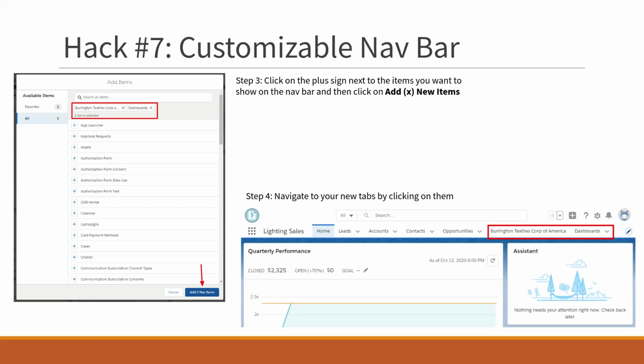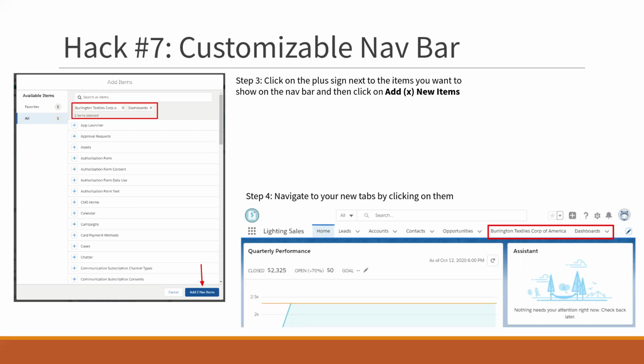So if we had clicked on favorites, we can actually add those individual records to our nav bar. But we can also, within the all, we can add individual objects as well. So you're going to click on the little plus sign and then click on the add new items. And then what happens is the very last thing, once you go back to your main screen, you're going to see those new items pop up.